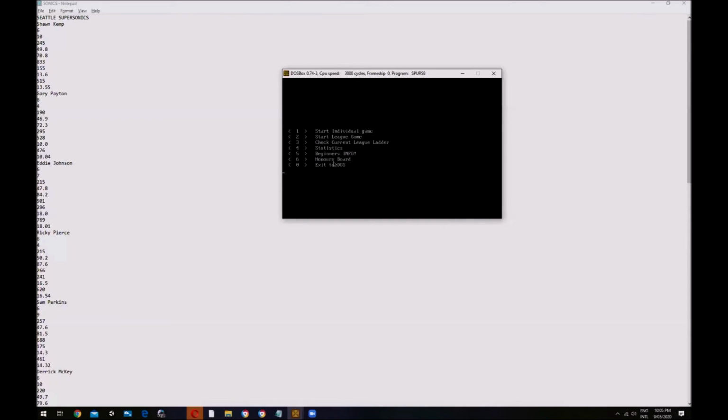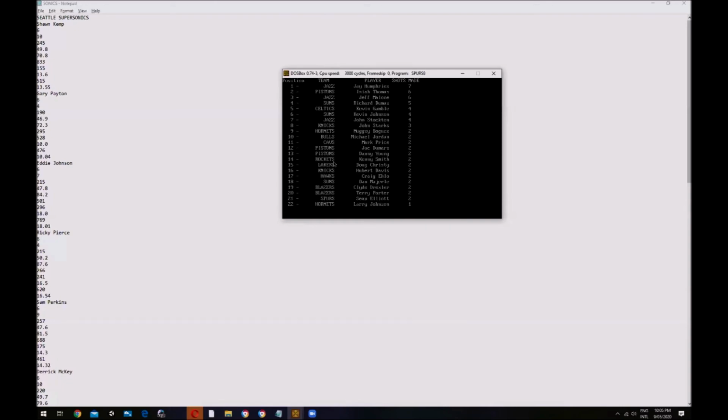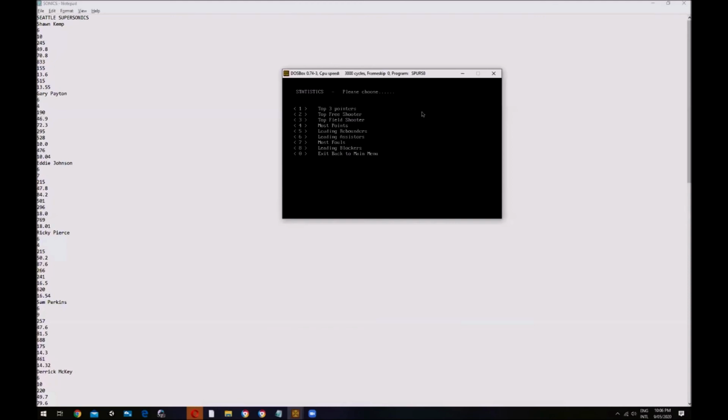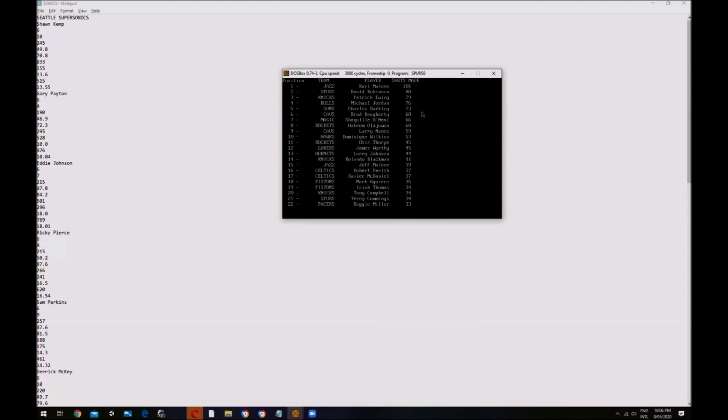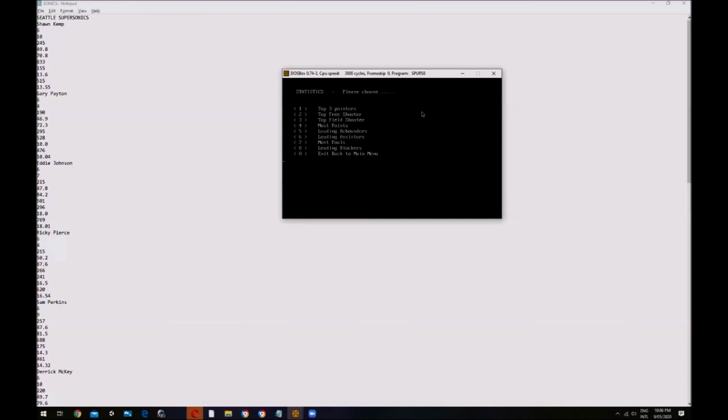I'm just going to go into the statistics and show you a few. So top 3-pointers. Here's some here we have. Shows you who's made the most 3-pointers. But what I don't have in all this, and it's easy to calculate, don't know why I didn't do it back in the day, these are the field goals made. I'm not showing you the percentages of attempted and made, so I can easily add that in. So when I get the code, I will put that in, and we can sort by percentages and all the totals.